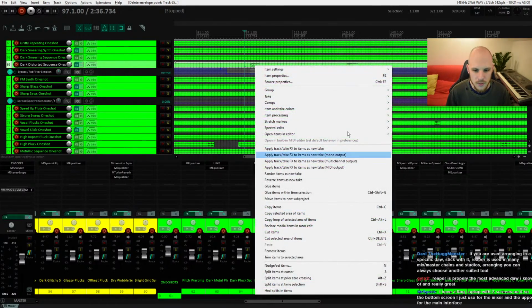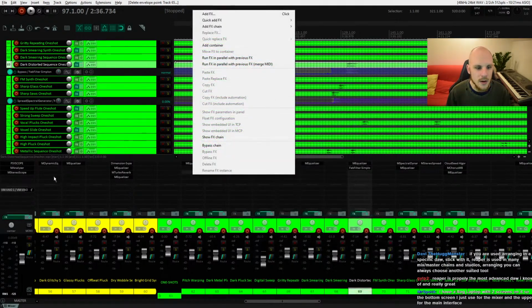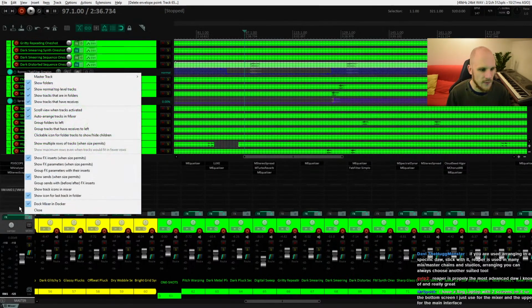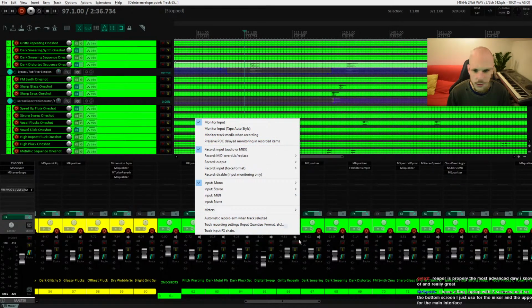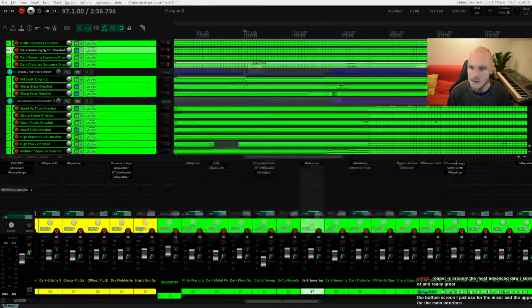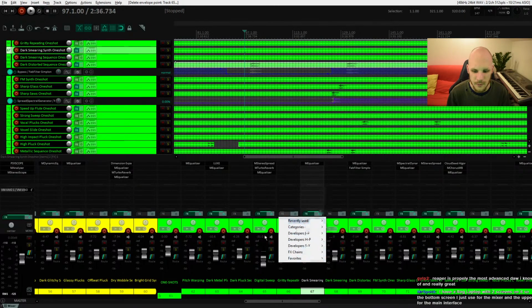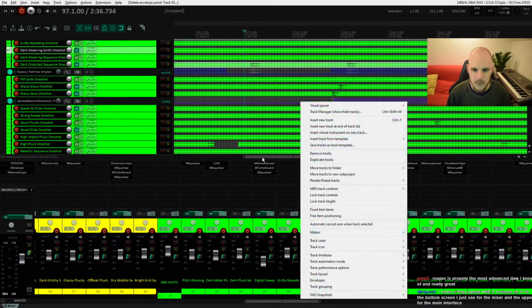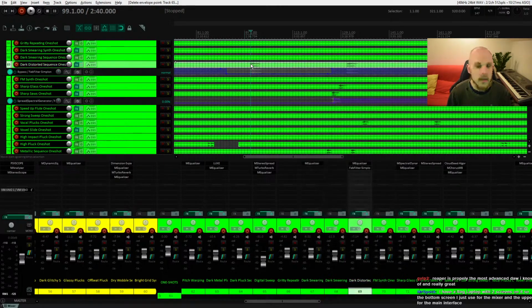To be honest, most of these options, like anywhere you can right click and you can get a very big list of options and different things. See how many different right click things I can find here. Here's another one. This is a different one again. Most of these options I'll probably never use, but it's just immensely powerful. And I like their routing system.